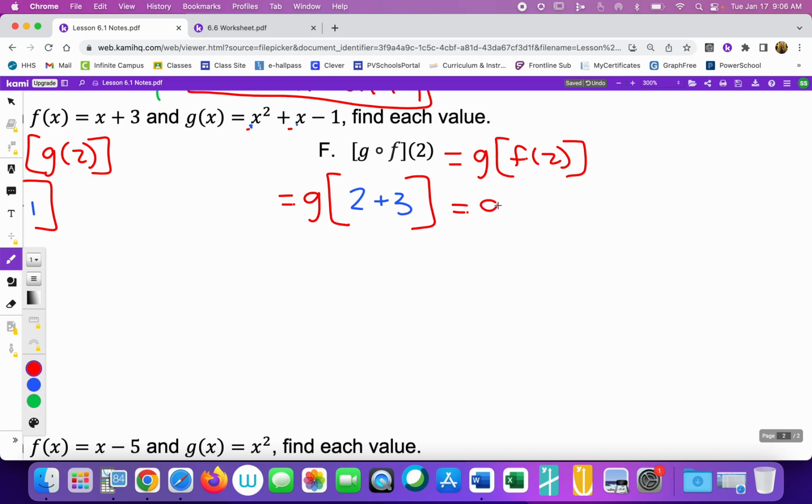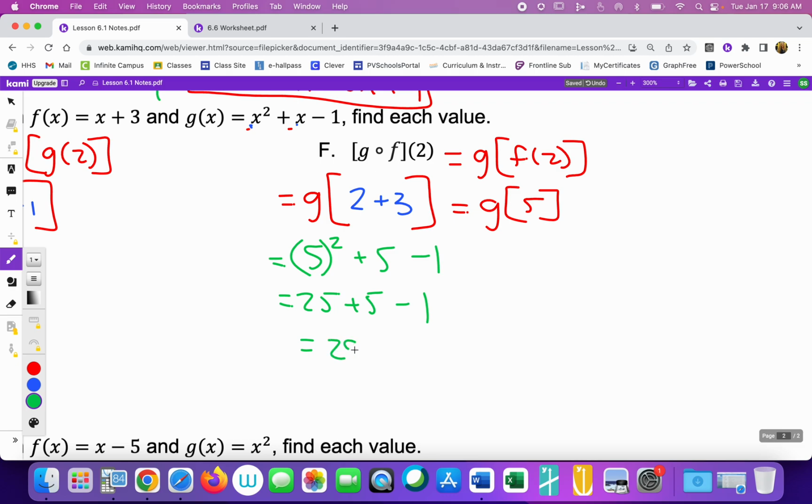Okay, so that would be G of 5. Okay. 5 goes into the G function everywhere there's an x. Now that is multiple places, so just stay organized with that. So that would be 5 squared. Now as a side note, if you're plugging into a square and it's negative, make sure to use parentheses, because you should be squaring the negative also, if that comes up. So parentheses will not hurt anything, even if you don't need them. 5 squared is 25, plus 5 is 30, minus 1 is 29.